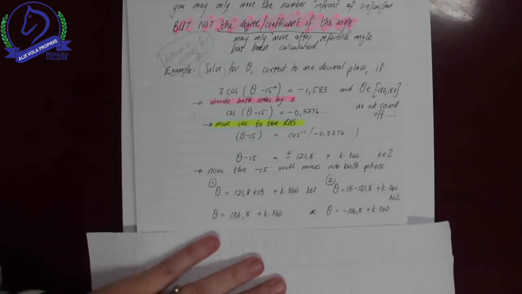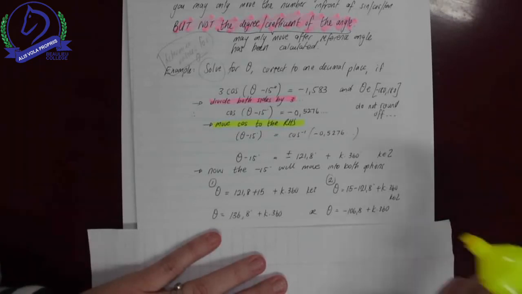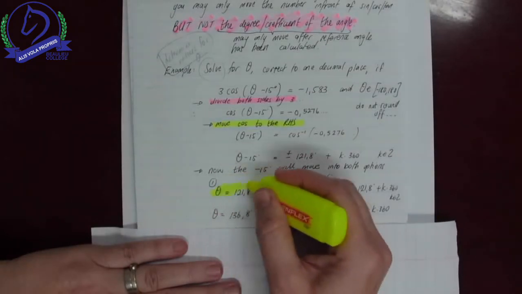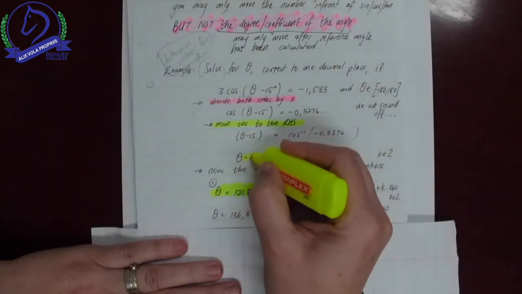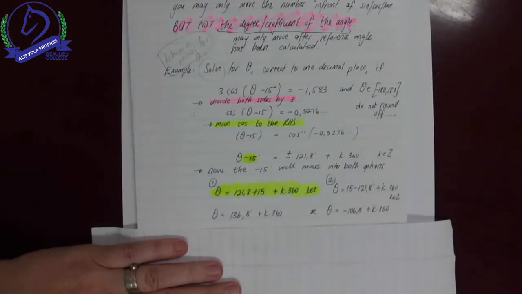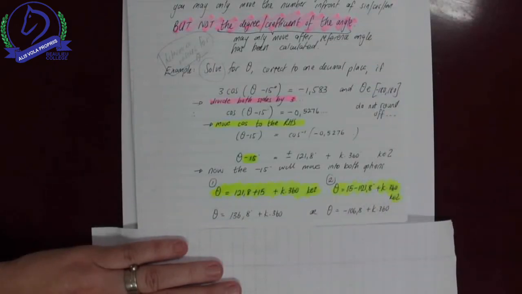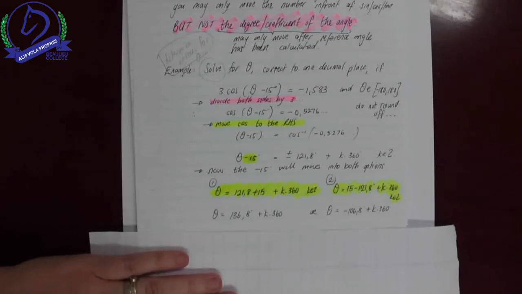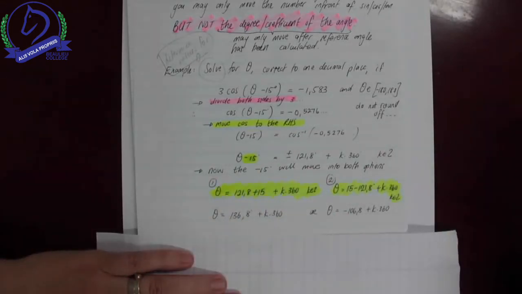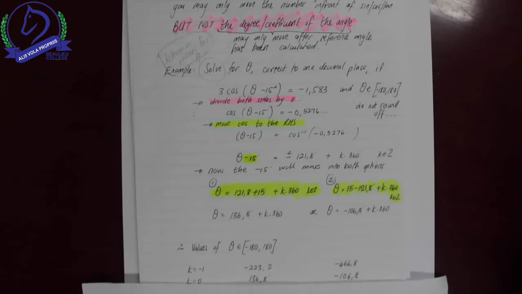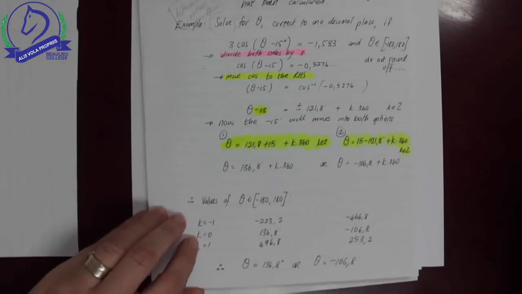Okay, so there I have it. There's my reference angle, and the minus 15 moves over and becomes a plus 15, and there is my second option, 15 minus the reference angle, and there are my two solutions. So because they said solve, I need to find possible angles that fall in between minus 180 and 180. I'm going to fill in values. Start with -1 if you have to. Start with -2, whichever you want. I did it here to save some time on this video.